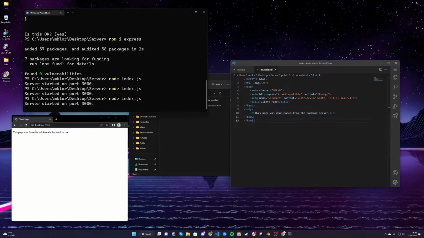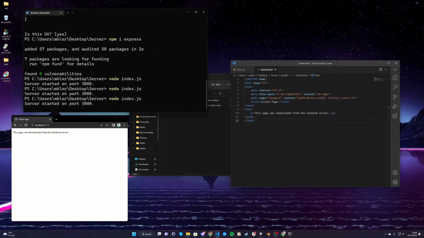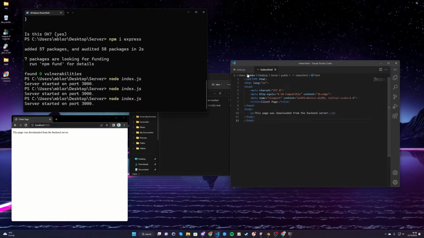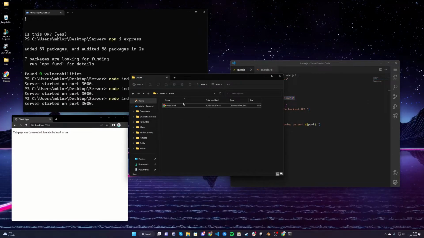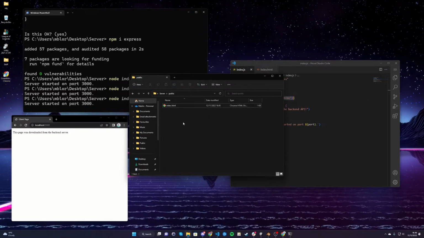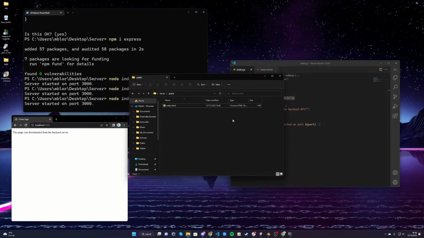So going to our server now, our backend server, Express is looking for that index.html page in that public directory as the first thing to do to serve up the request from the browser.